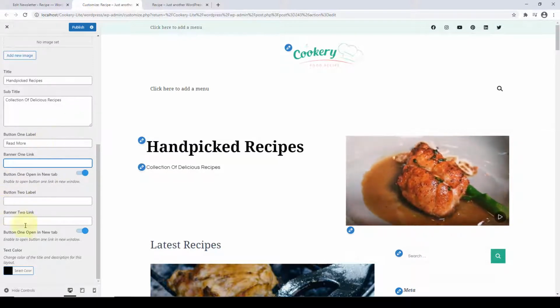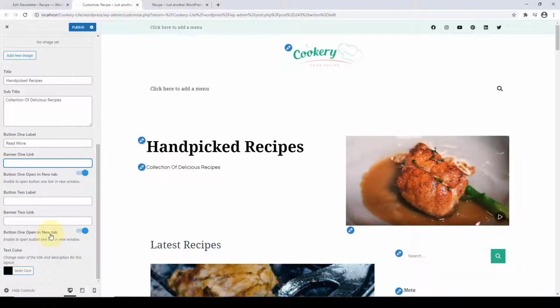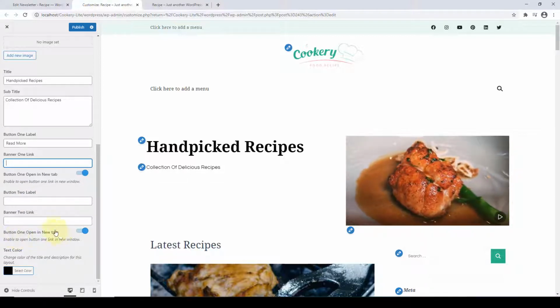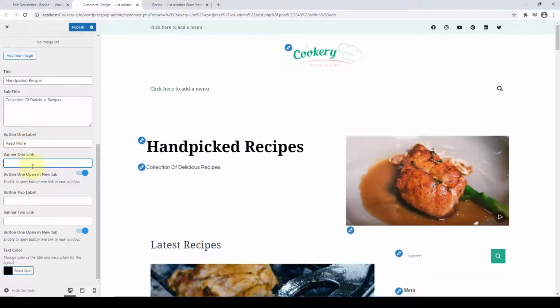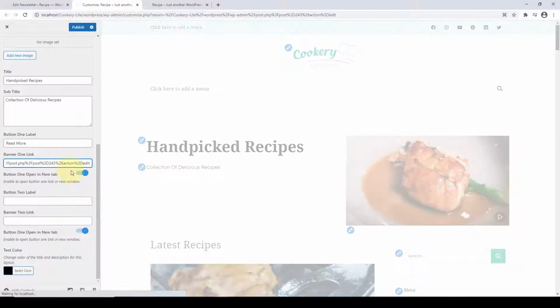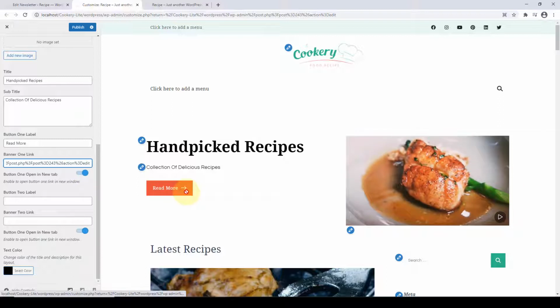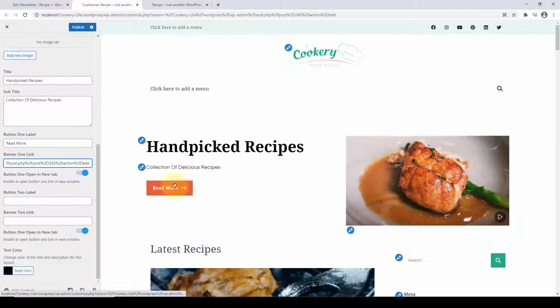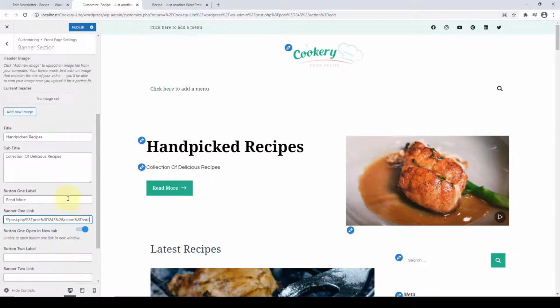The same goes for button 2 label as well. You also have the option to let your users open the button 1 link in the new tab. So let me add in a link here so that this button is shown right over here. After you add in the banner 1 link, the read more or your call to action button 1 is shown here. You can do the same for button 2.